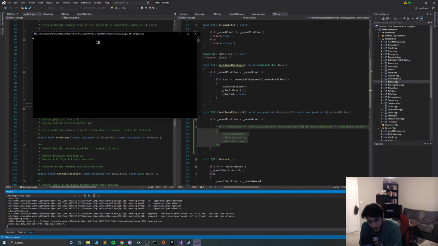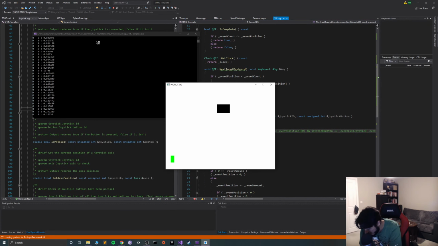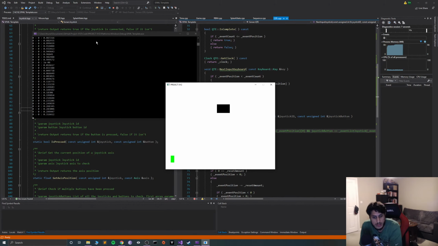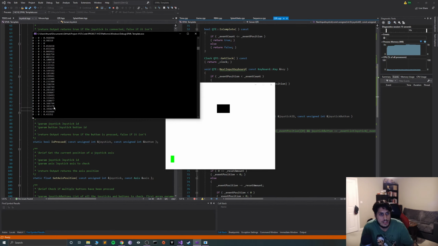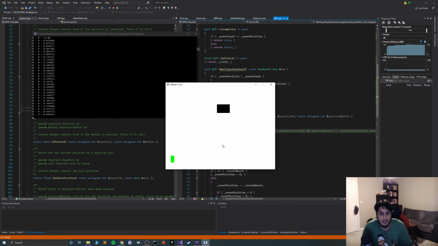Okay, got a few more comments. Why are you coding in a terminal text editor but compiling using VS? Terminal text editor? No, are you talking about this? This is just the command prompt that appears with the project that I'm using. I'm not too sure about the question or the statement.